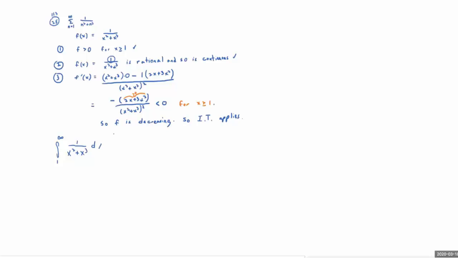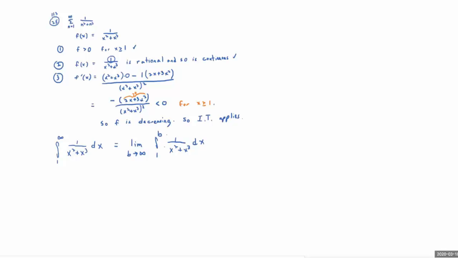And then if that integral converges, the original series converges. If that integral diverges, the original integral diverges. Do you recognize which method we're going to use to integrate this thing? First of all, let's write it using the proper limit notation: the limit as b goes to infinity of the integral from 1 to b of 1 over x squared plus x cubed.